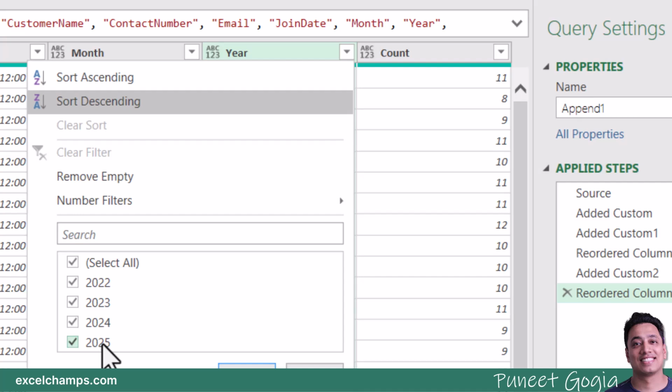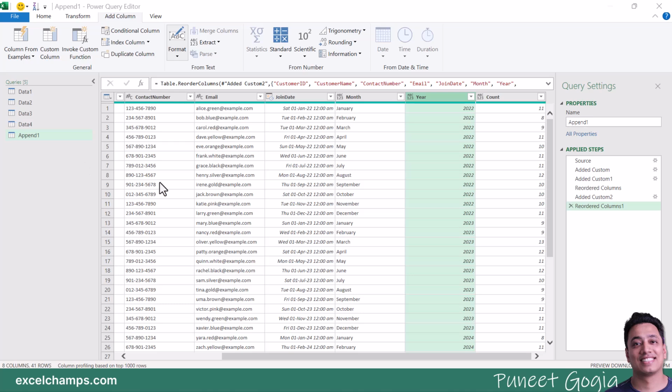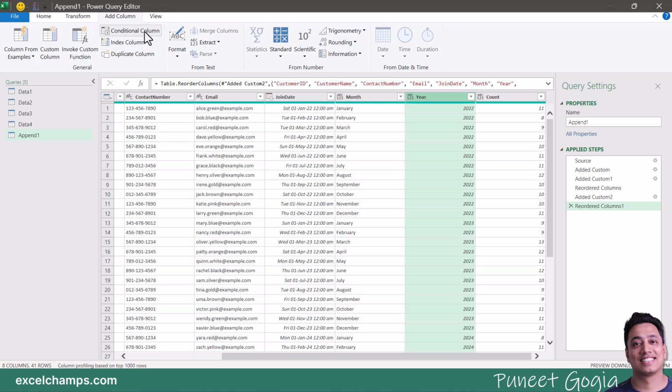So I'll create a condition where we have a year above 2024, because right now we are in 2024. That's the present year. For this, I'm going to add a conditional statement. Whenever you want to use an if statement, you can use the Conditional Column option instead of Custom Column.